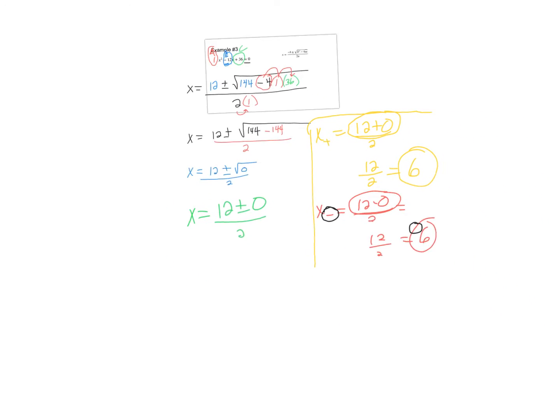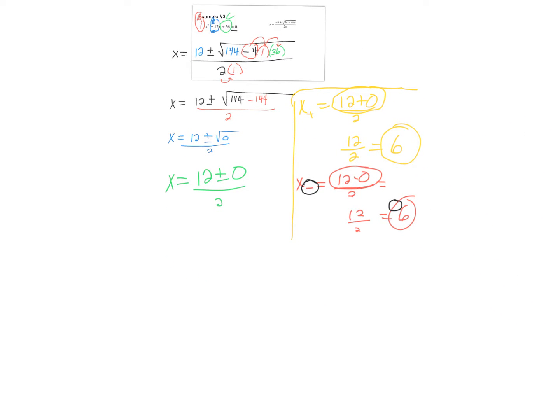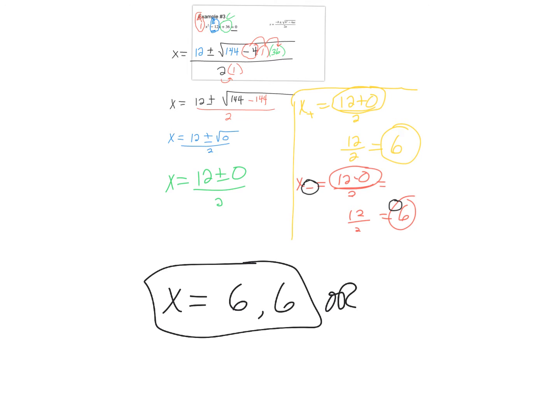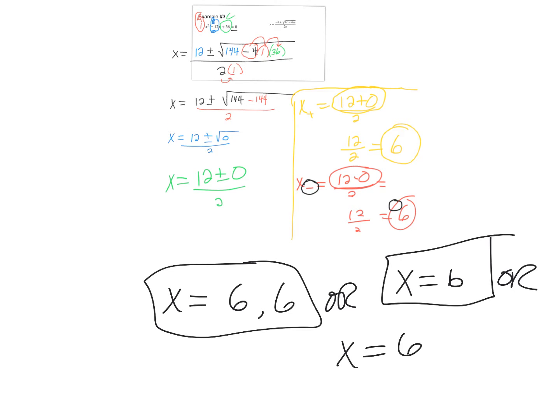Okay, so to do this out, our final answer, you can write this two ways. X could be 6 and 6. That's one way you can write this. The other way to write it is to say x is equal to 6. It's kind of a newer way to write this. Or kind of the traditional way to write something like this is x is equal to 6, and we would put dr underneath this, indicating double root, because the answer value of 6 appeared twice. All right, so again, either way you write this would be acceptable. Okay. All right, so let's move on.